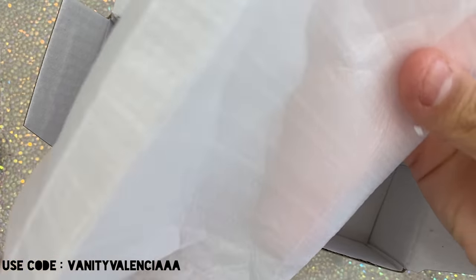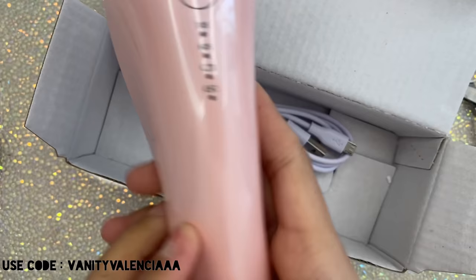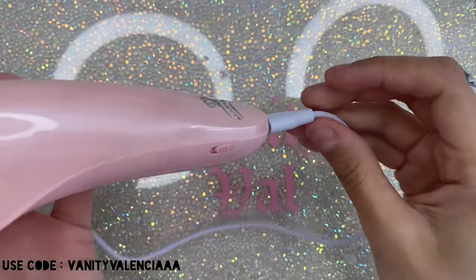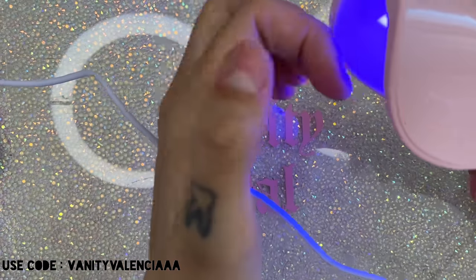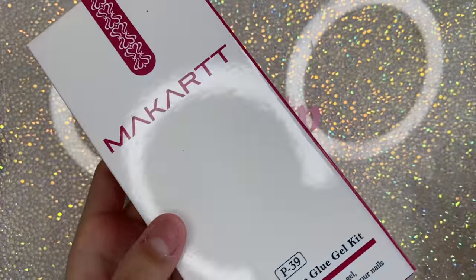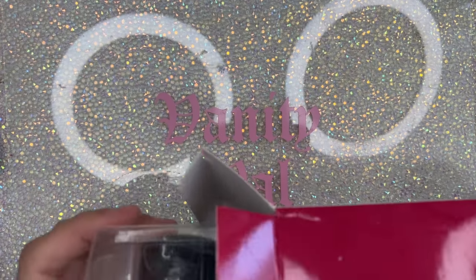Here I am opening up the pink dolphin lamp. Look how weirdly shaped it is, friend. And this is how you charge it. You just plug in the thing at the end and you just bop the little round button at the top and it turns on by itself, and you could just like set your gems without holding it. I don't know. This is my first time using it.